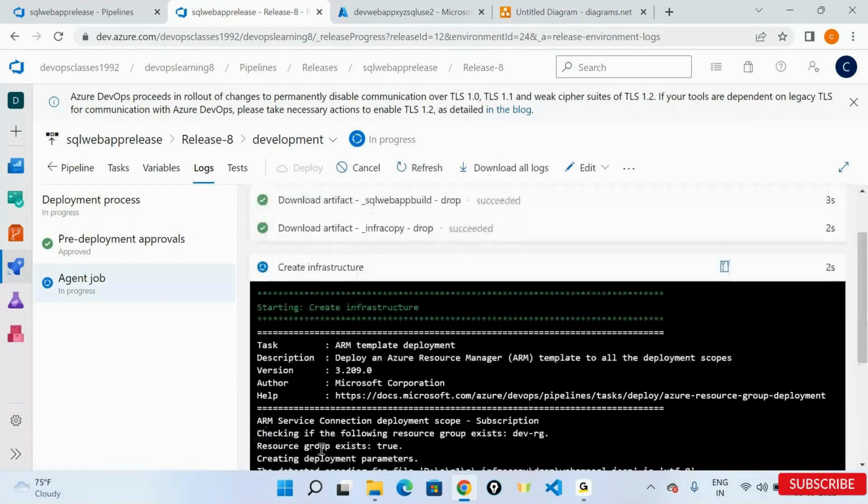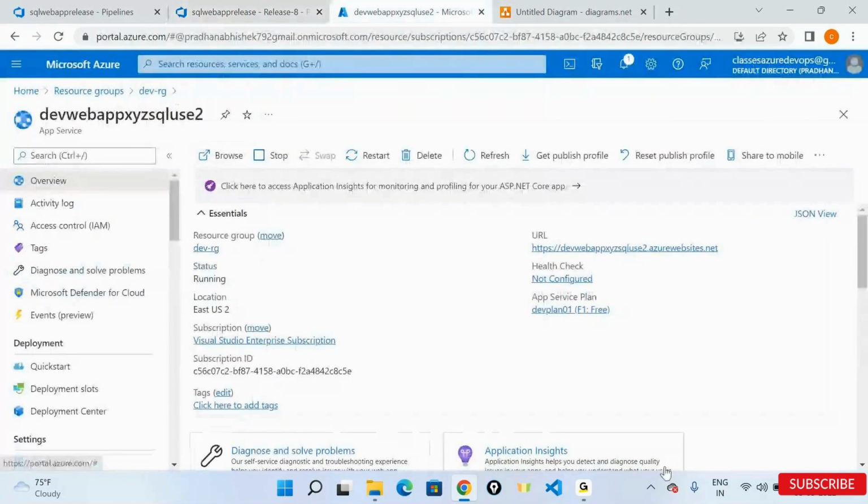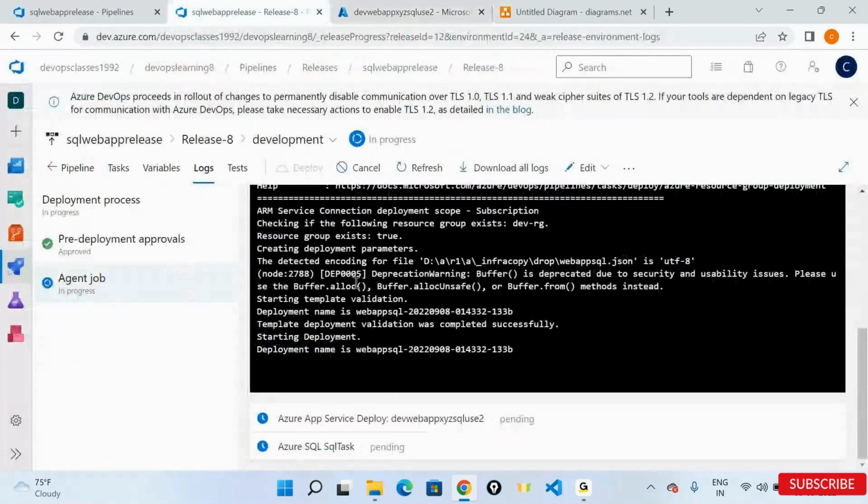And once all of this is done, you can come back, do a browse, and you should see the fourth line that is added out here. Everything is going in a secure way. The same thing that I'm building in a development environment, I'm taking to a QA environment, the same thing to staging, and the same thing to production. I'm maintaining the configuration of the code. And I'm making sure that everything is secure and everything is collaborated very well.